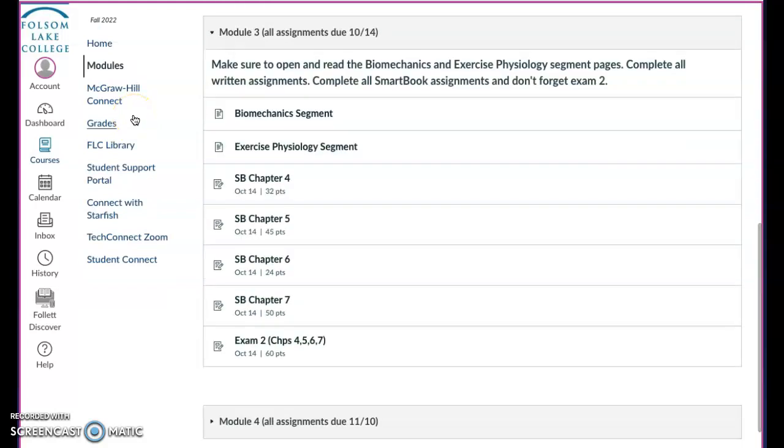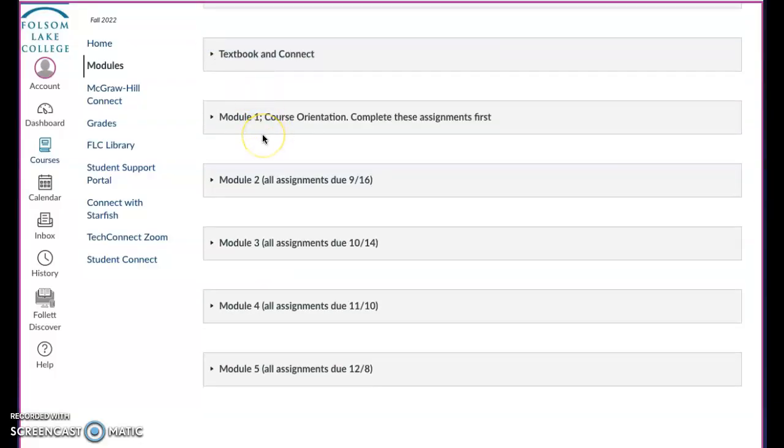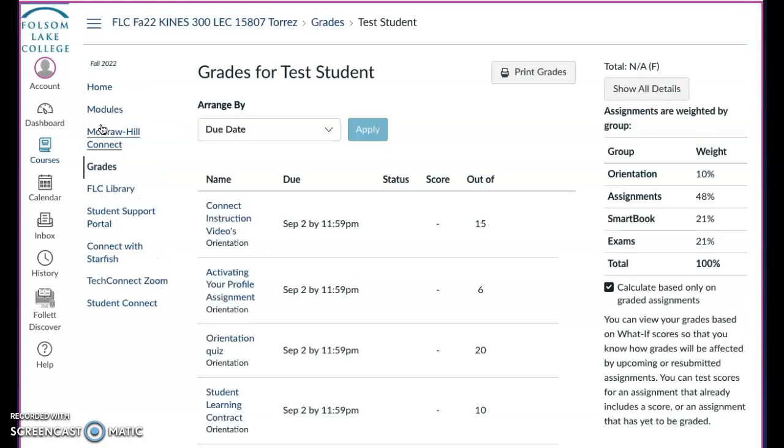So once again, I'm going to repeat myself here. The main way to navigate through the course is by using the modules tab. Now you could use the grades tab, and I can see where the grades tab can be beneficial because of the way this sheet is organized. It has the title of the assignment, it has the due date of when that assignment is, and it tells you how many points available with each of those assignments.